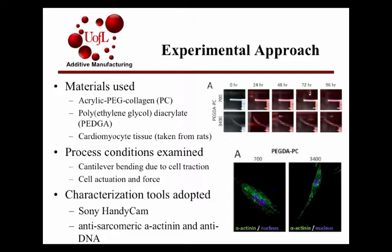It's partially because this is also a very hydrophilic substance. So it absorbs water, and when it absorbs water, it sort of warps the shape of the substance. So they had to account for that in the geometries that they were using for SLA. And the main focuses that I saw examined were the cantilever bending due to the cell traction, which is in the first 24 hours after the cells were seeded, where they're sort of connecting with each other and forming their tissue film, and the final cell actuation and force over time.